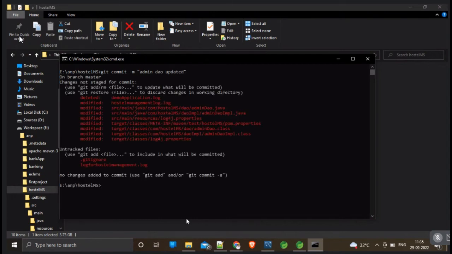We have to add all these files. I think it will take time. Why is it taking so much time to make?